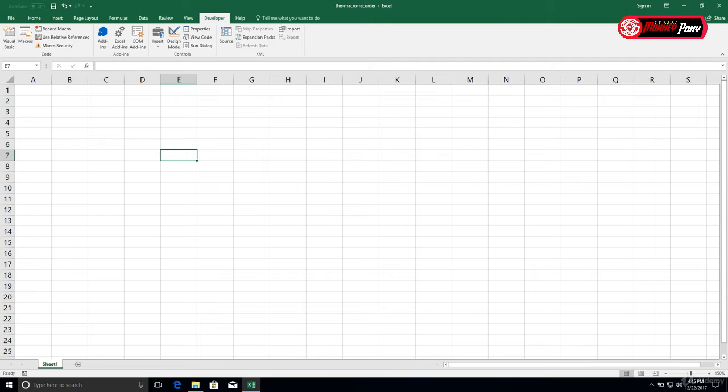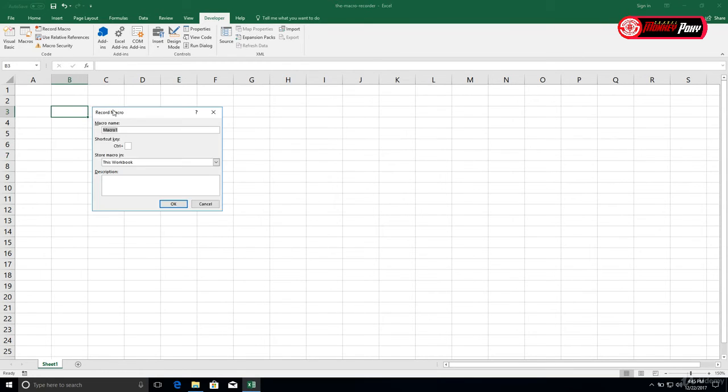Excel has a lot of moving parts to it, including VBA, so it's a really great tool for understanding some of those foundations whenever you're diving into something new. So here's how we can record a macro. On the Developer tab, there is a button here called Record Macro, and when we click that, we're going to have this Record Macro dialog box pop up.